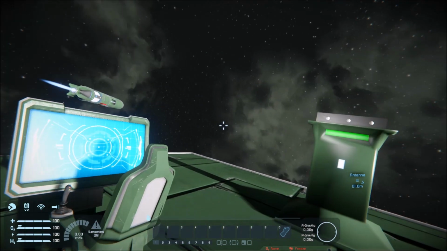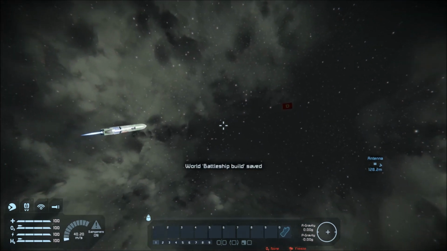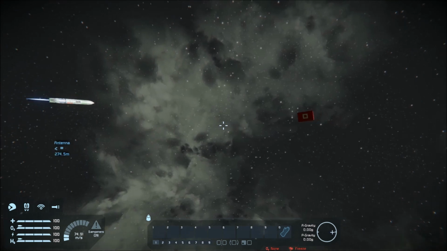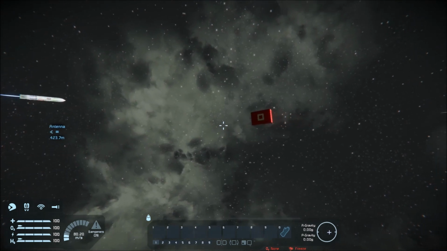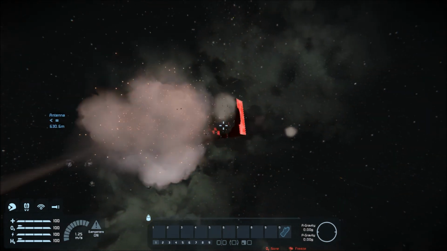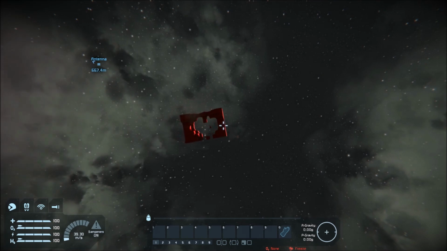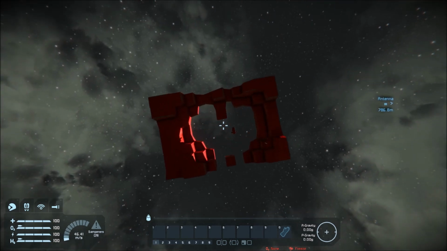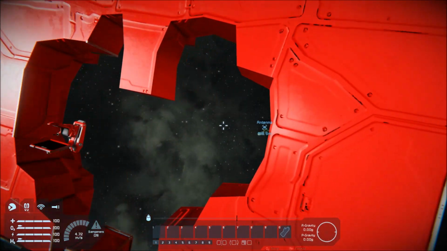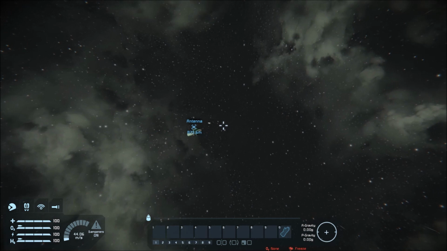The timer is going to tick for a couple of seconds and then trigger the warhead. It's now going to zoom in on its target. And let's not get too close. Now that was 3 layers of heavy armor, and it has just melted through it. There is nothing left. It's gone. So these things are powerful. These things are very, very powerful.